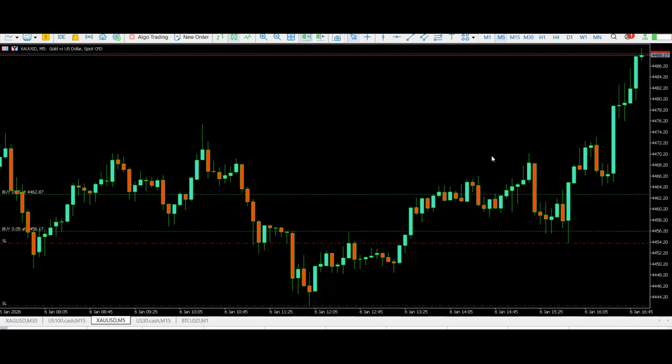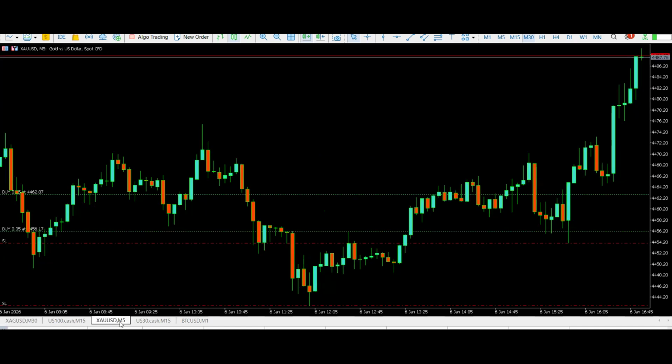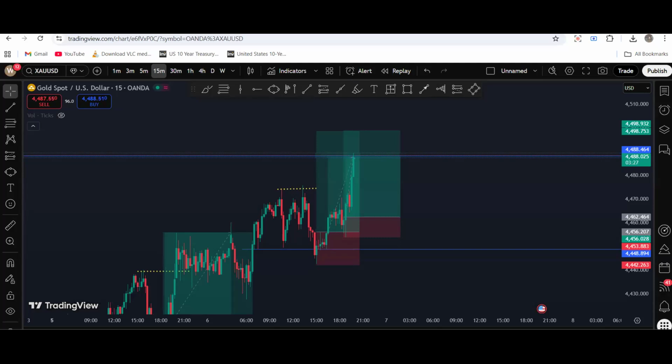We'll discuss these two gold trades specifically. I've also taken a trade in silver. I have closed 80% of both of these trades at this moment. But specifically, the topic we'll be discussing today is gold. We'll examine what the reason was behind gold, why I executed this particular trade, and the free strategy that I have used and shared with all of you.